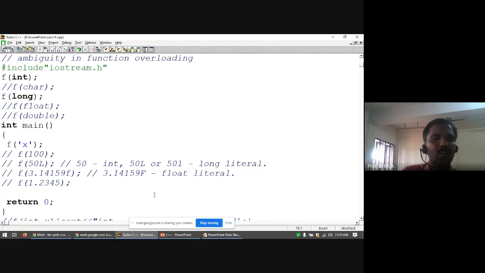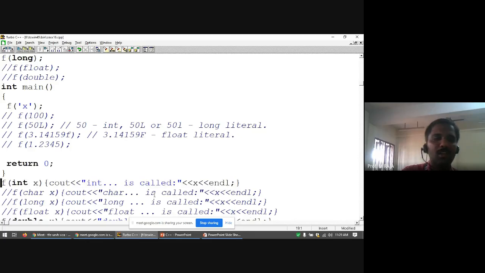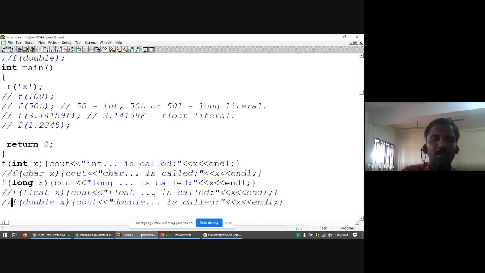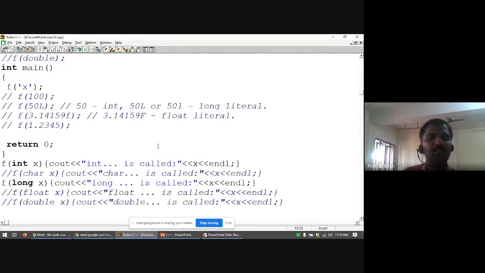Character is called, having only the versions int and long. Int is here, long is here. Commenting the double version. I save the file, then F9, no compilation errors.